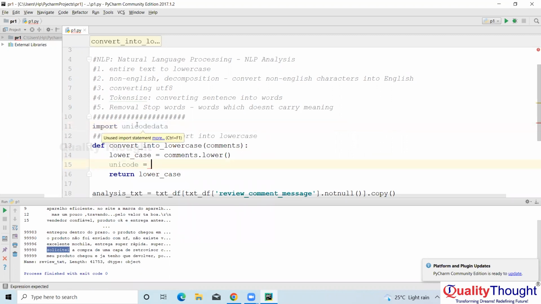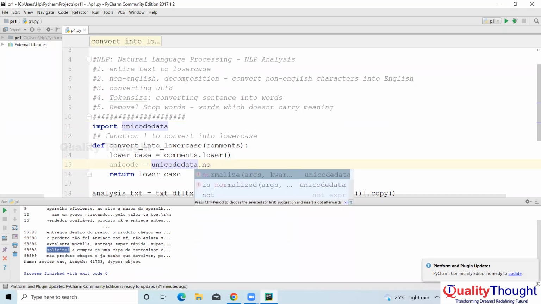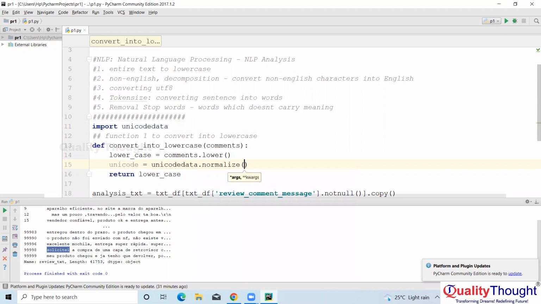So I'm going to say Unicode equal to unicodedata dot normalize function. Normalize will take on what language? So we have something called NFKD. NFKD understands all these European languages. So I can show you a bit.